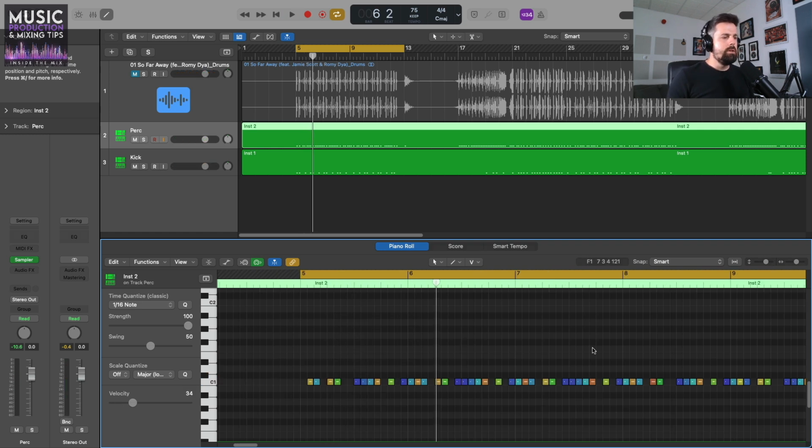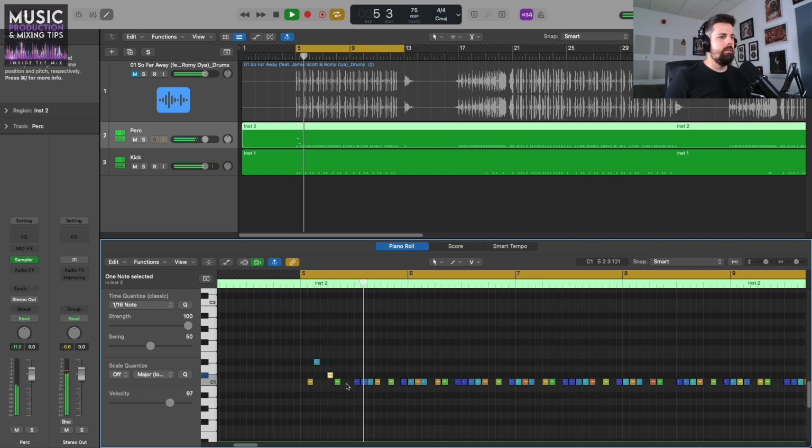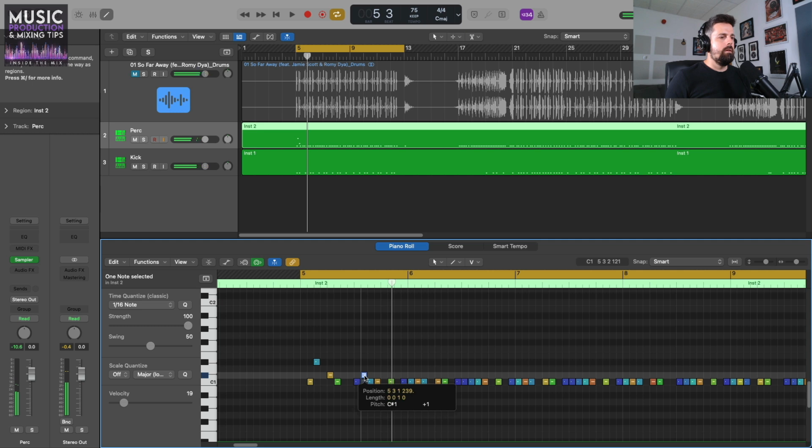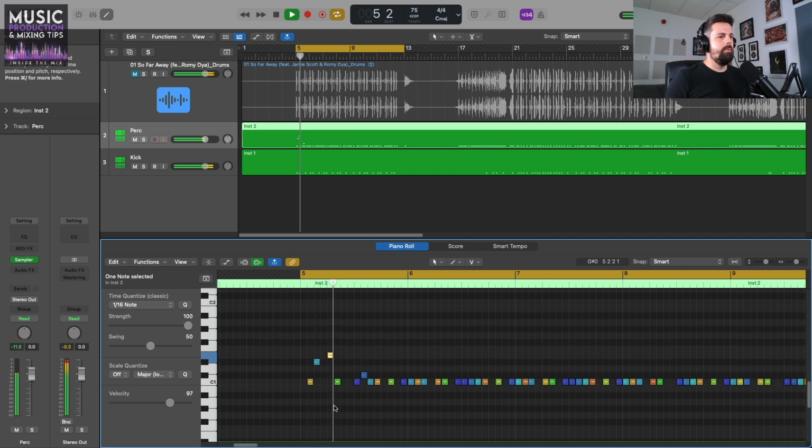So what I'm going to do now is move some of these MIDI notes around just to create a bit of variation in terms of the samples that are triggered. So I'm just going to drag a few up and see what happens. We'll see what it sounds like. Don't like that one. Let's try that one. Might switch that one around.